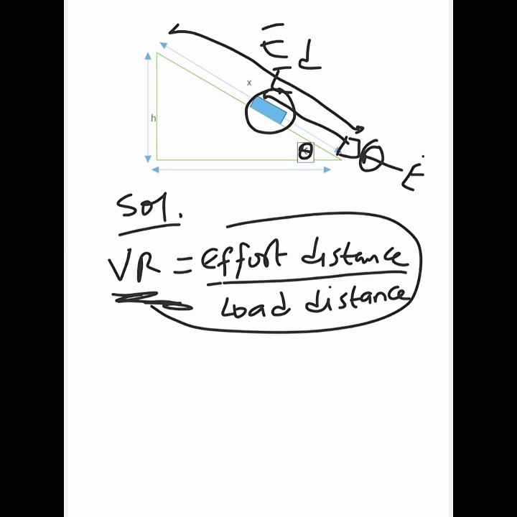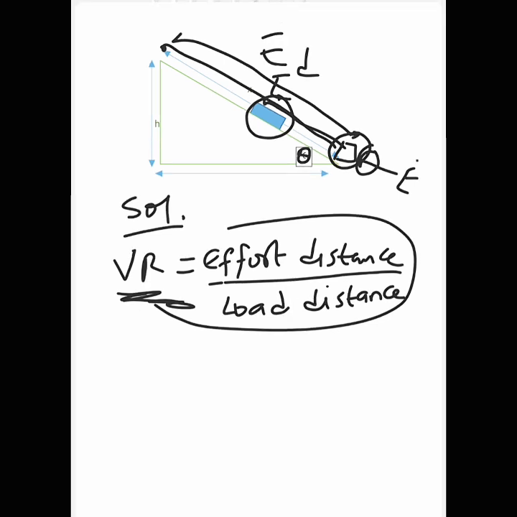But now let's determine how to get the load distance. The load was here. This was the position of the load. But the load has moved from here to this height. Now, don't forget that the essence of using an inclined plane is to take an object, a load, like a bag of rice and other things, to a particular height, like the height of a lorry. So the load is actually traveling a vertical distance.